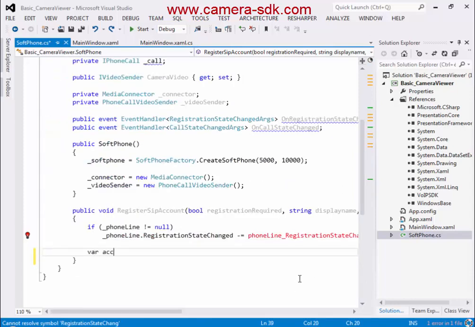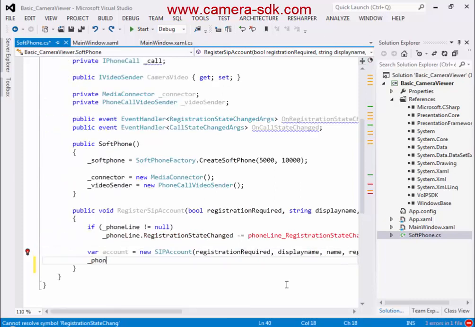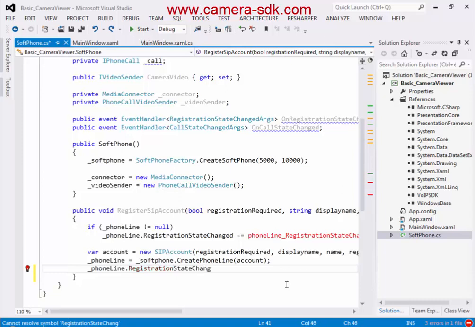And I unsubscribe from registration state changed event, and I create a new SIP account. I create the phone line here, and I subscribe for 2 events here, which I will need.